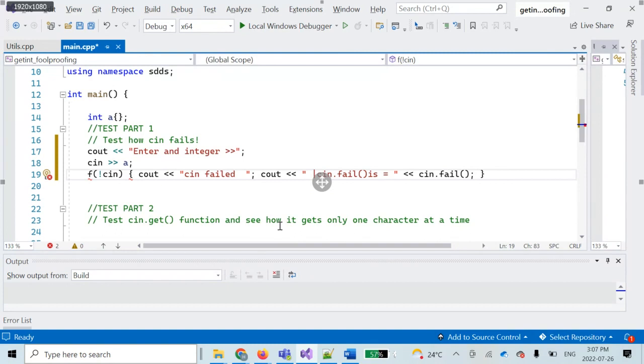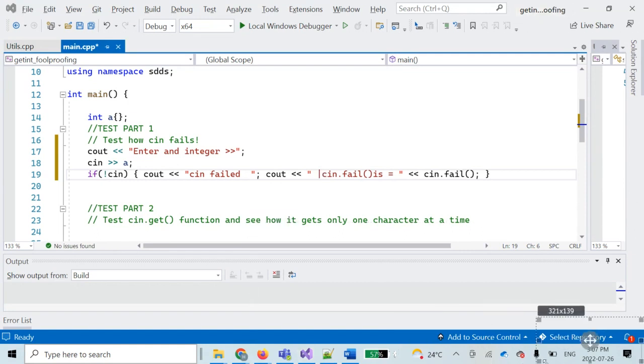In cin, if such a thing happens to cin, meaning that it was expecting an integer but it received a character, this negation operator overload of cin will tell you if that thing is happening.